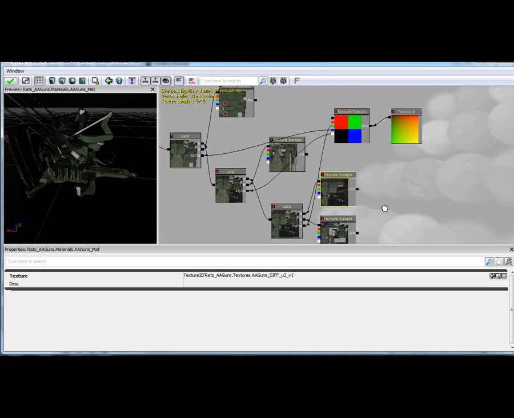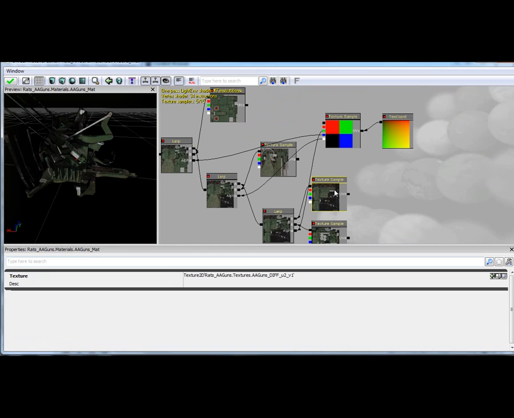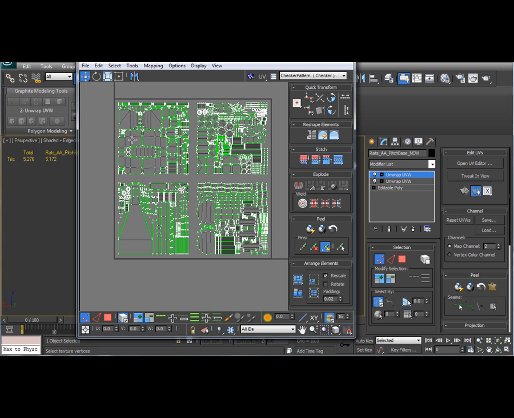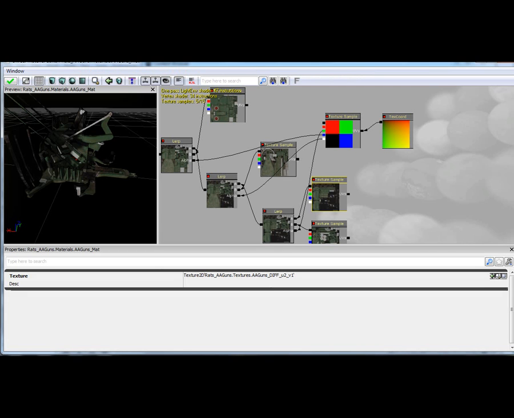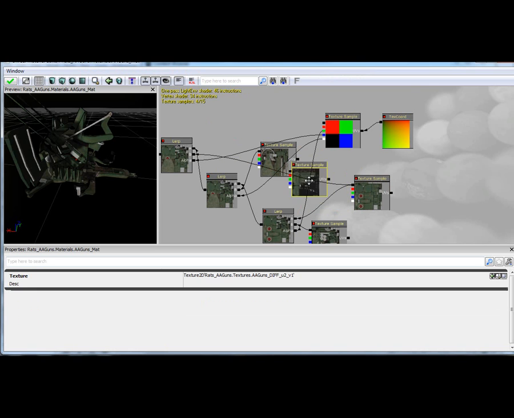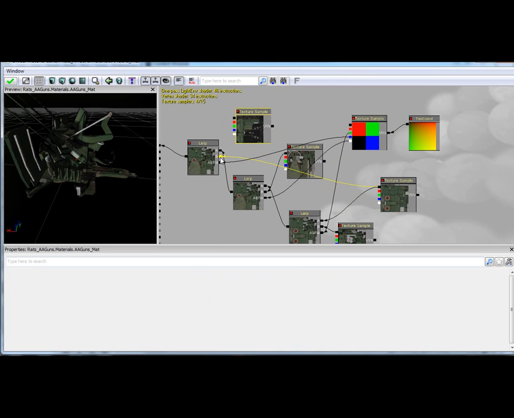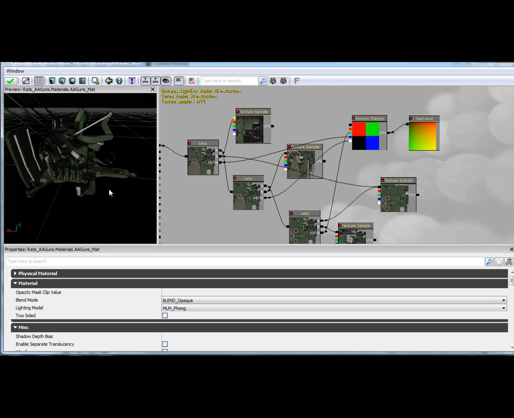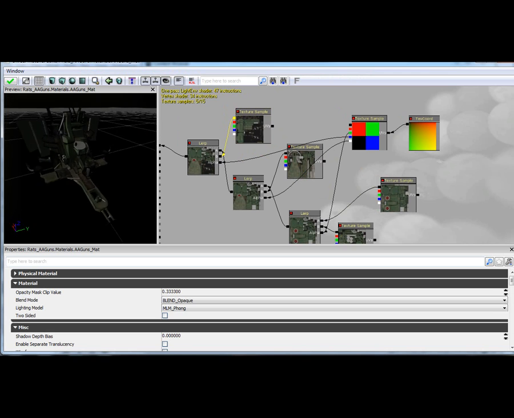So this A, I'm going to need to find out which one is in the actual upper left hand corner. It's the one with the actual logos on it, which is this one here. So what I need to do is swap these. And that's all I needed to fix.